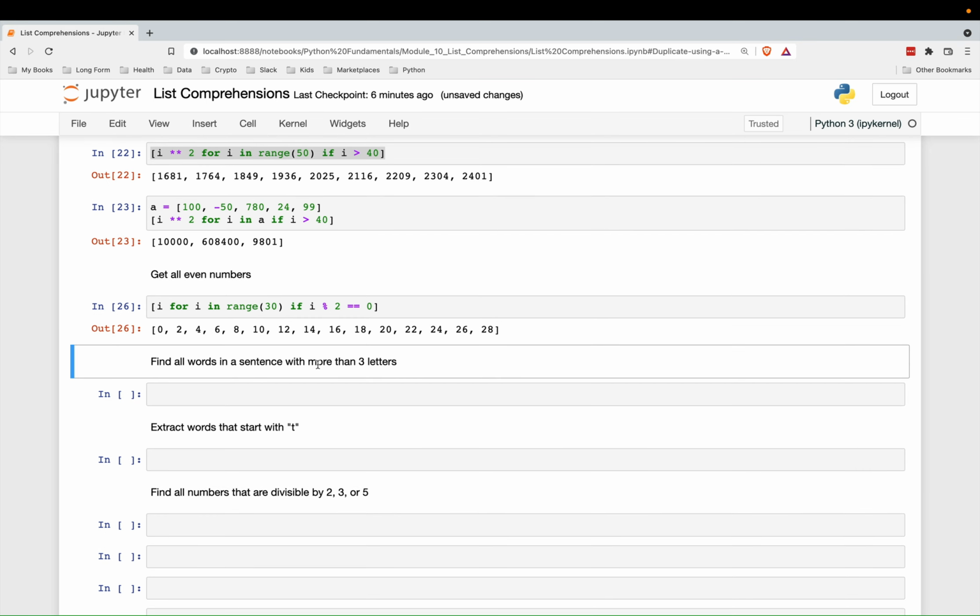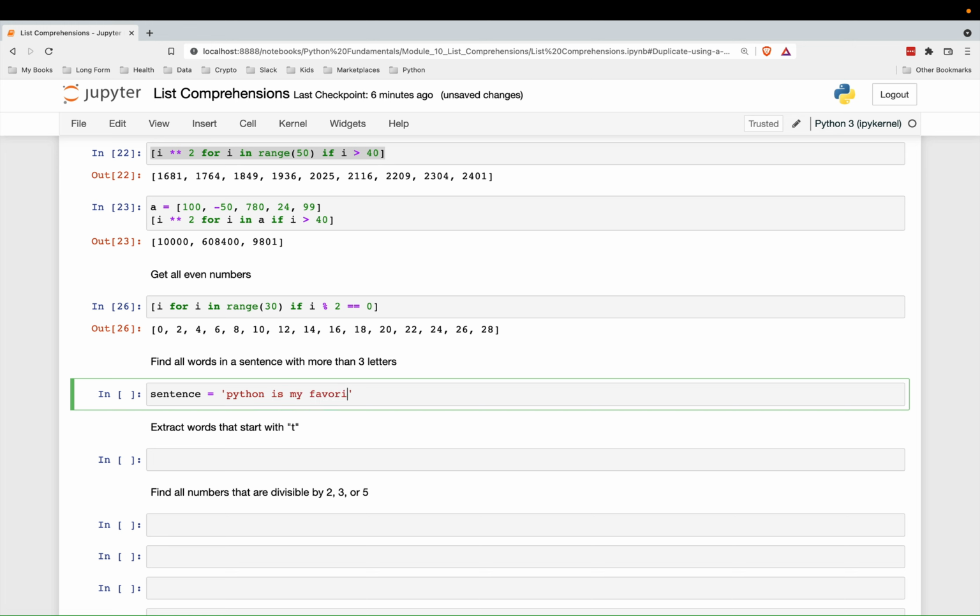Find all words in a sentence with more than 3 letters. Let's say we have some sentence over here, and I'll just call it sentence: Python is my favorite programming language in the world.